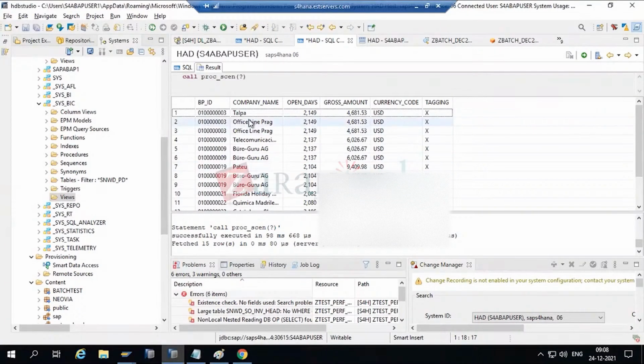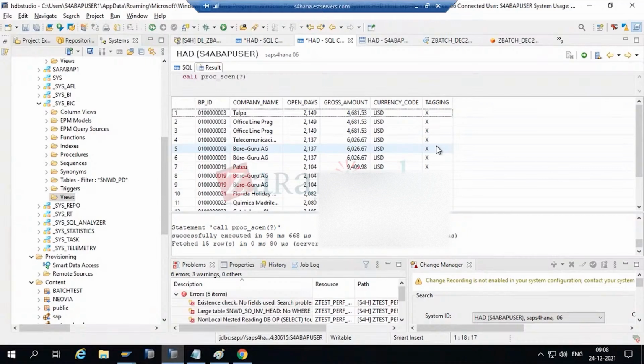We got the details, we got the open days, we also know the gross amount and the currency code, and we have done some tagging based on the select case statement we wrote in the select statement. We have completed this end-to-end scenario similar to the information model scenario we built in our illustrations. If you try to recall, we discussed ADBCs.